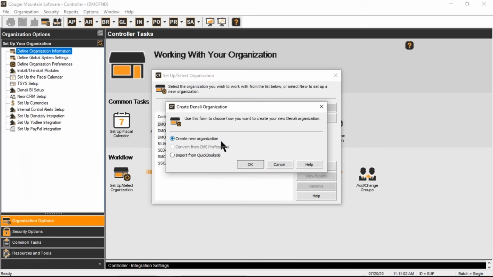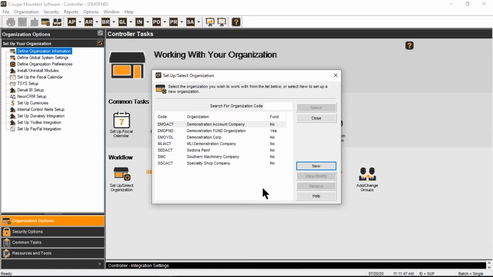And then the system will ask you what you want to do to set up your new company. Just start with a new organization, or are we going to be importing data from QuickBooks into the Denali system? I will say this, if you're going to do an import, make sure that you get our help on that unless you really know what you're doing, because it is quite technical and quite detailed on how the information has to come into Denali. There was an option in the past to just do a conversion from the old Cougar Mountain Professional, that is our old legacy accounting package before Denali, but that has been taken away since we are no longer supporting that package. However, if any of you still need that option, we can still help with that.